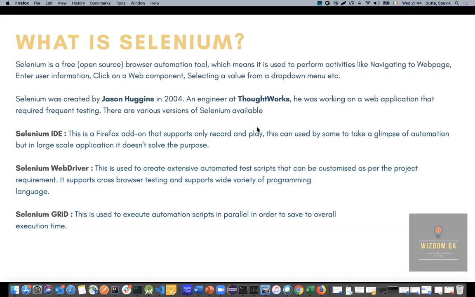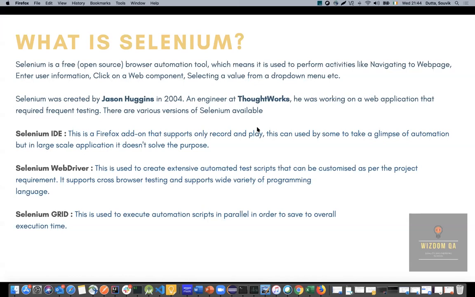Then we have WebDriver. That is something that we will be using extensively. This is used to create extensive automated test scripts that can be customized as per the project requirement. So you can basically create a framework using Java, and there are different tools like Jenkins and TestNG, which work as a test runner. It basically runs the tests one after another.